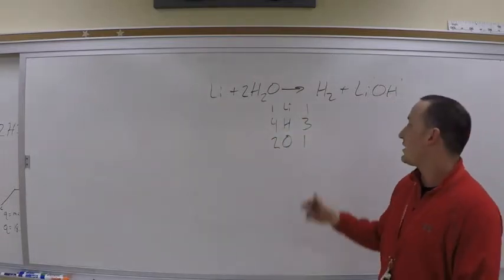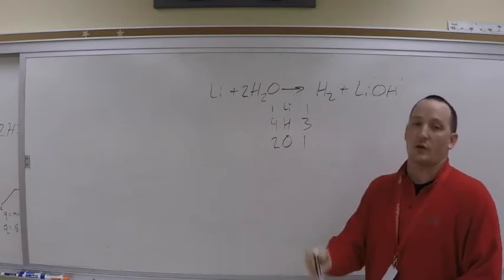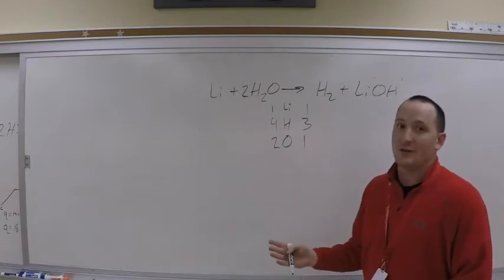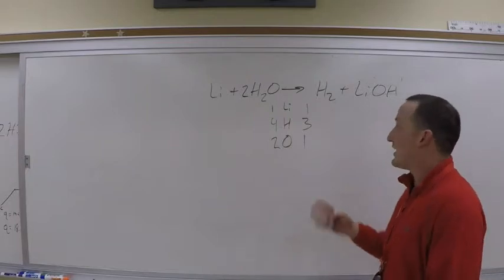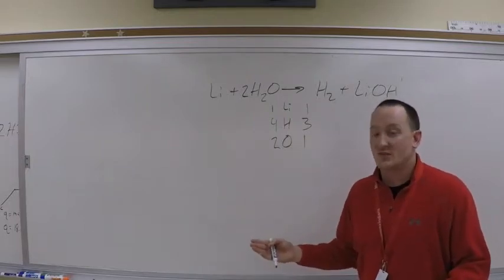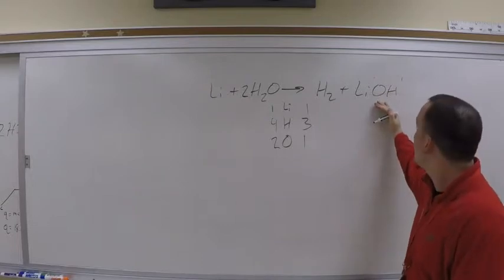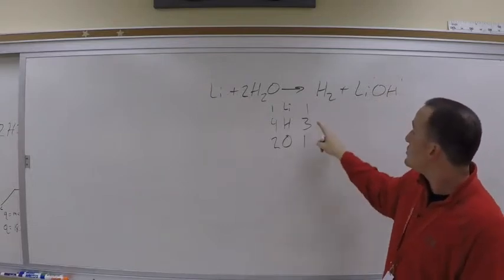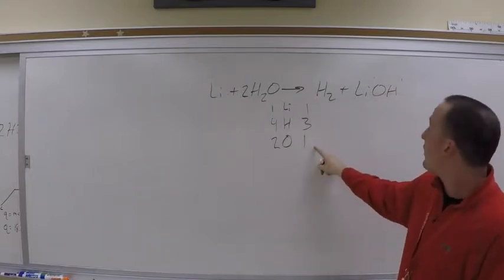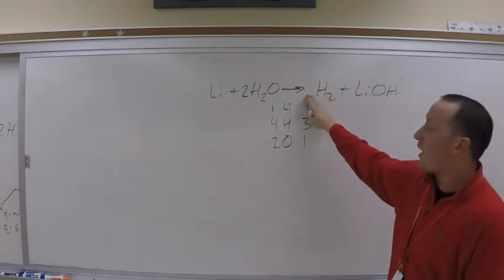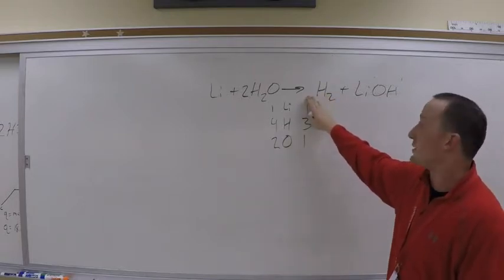You might say, well, Mr. Cunningham, before you did this, you were only off on 1 atom, now you're off on 2. And that's true, but that's what I have to do in order to balance this. So now I'm going to come over here on this side, because this side is short atoms. So notice how I'm short 1 hydrogen and 1 oxygen. Well, I could add hydrogens or get more hydrogens by putting something here.